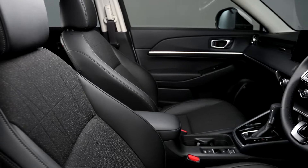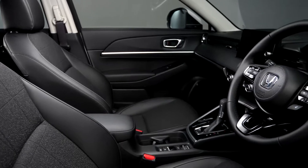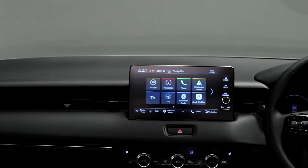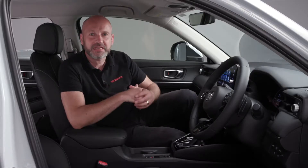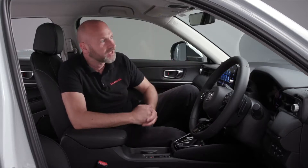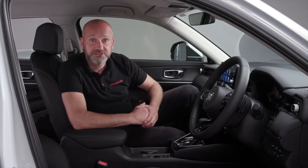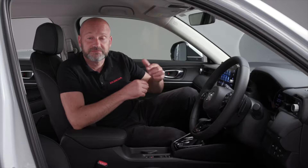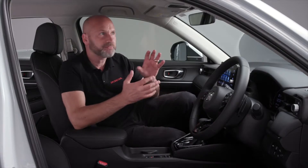Okay, so now we're inside the car and you're in the driving seat, let's take a look at some of the features inside the cabin. Working our way from the top down, we've got our frameless rear view mirror to really maximise the amount of rear visibility you're going to get, while minimising the intrusion of the mirror itself. And it's also self-dimming, so the chances of having that unwanted glare at night time are greatly reduced.